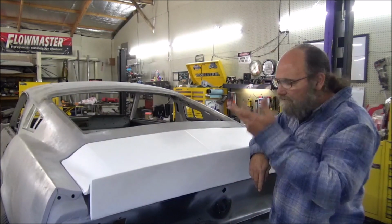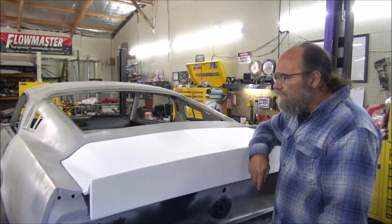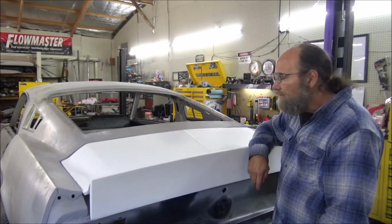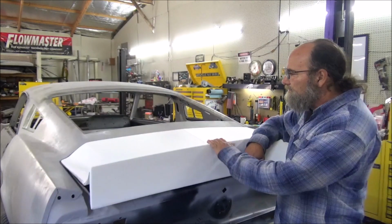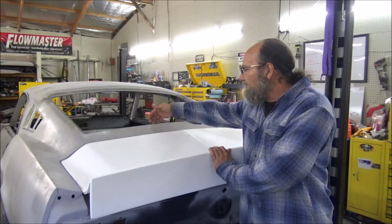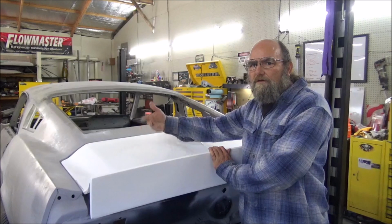Fooling with these fiberglass made parts. What we're going to probably have to do is slot the holes out in our hinges a lot more and make it where it will go back there. Let me get a little weighted something to hold this down, and then I'm going to go inside. Luckily, there's no back window, so we can go in there and reach up through there and see what we've got to work with.